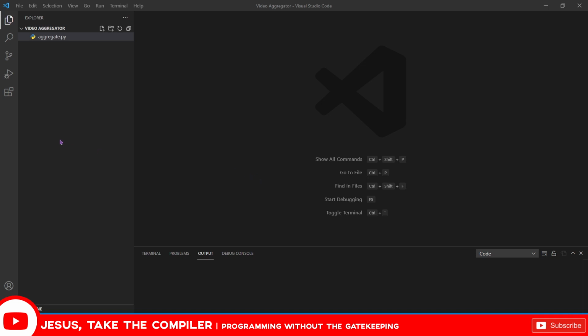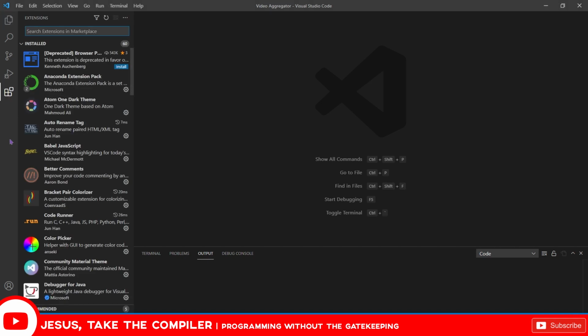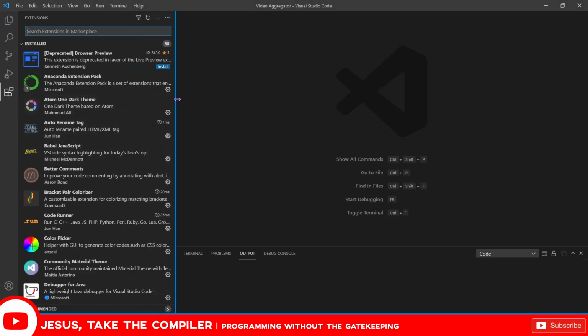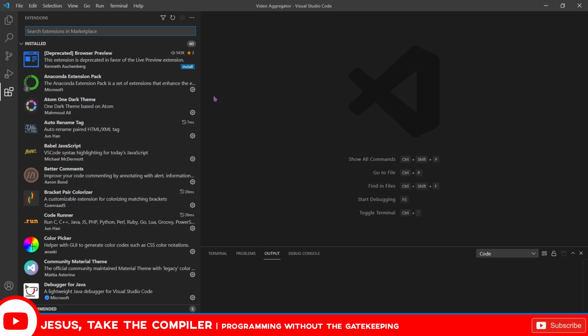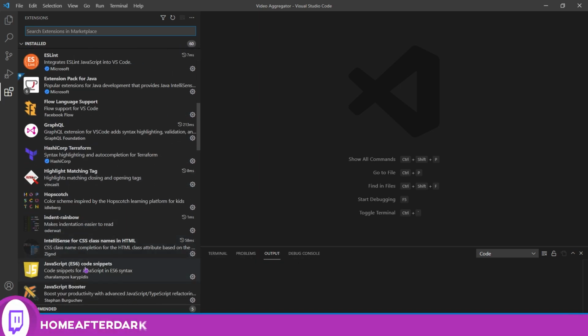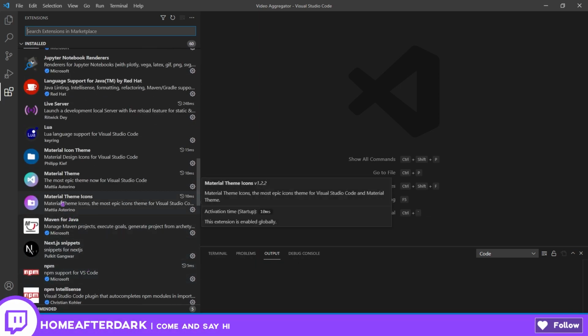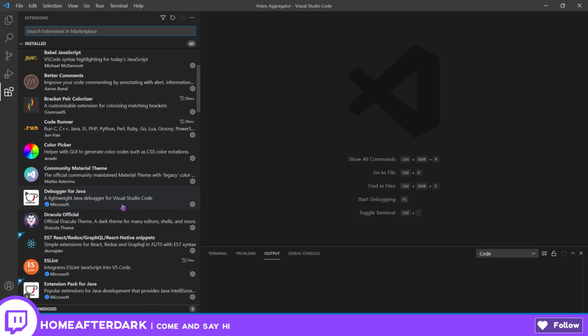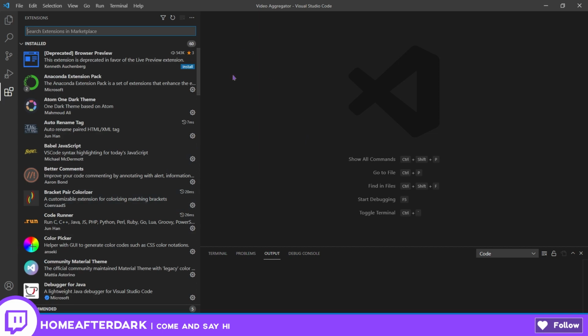So let's look at plugins or the extensions that make your life easier. We're going to click into here, and I have a lot of them for a lot of random things I've done, but I'm going to point out some of the ones that I like. But first, you're going to see things like themes. Where else do I have themes in here? Material theme icons, material theme, other stuff like this. So you don't have to have it look boring. There's actually a lot of people out there that work to make this IDE look colorful and awesome.